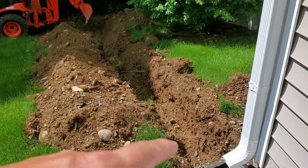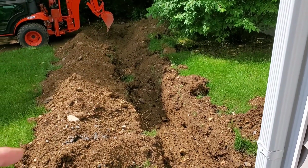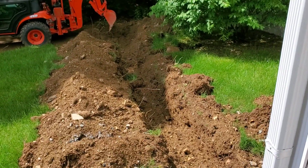I dug this little section. It's about 20 feet long. I'm ready to put the pipe together, and I'm going to take you along. So the old drain ran into the box here, and it ran down to a pop-up drain. But because I'm putting in the trail, I need this to go under the trail so it doesn't wash out.